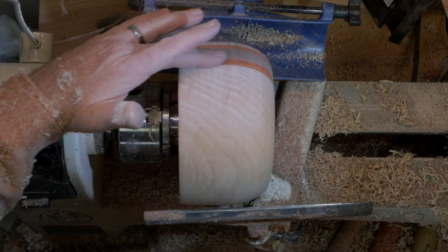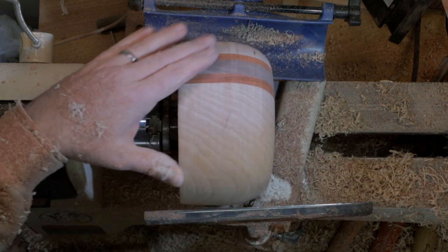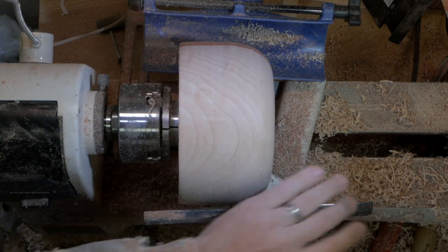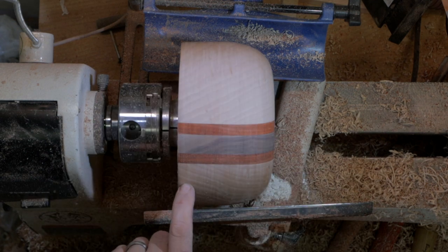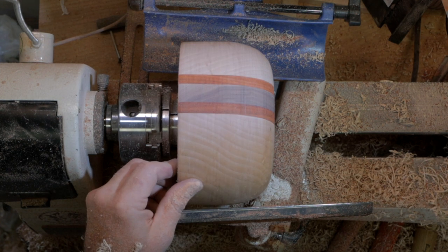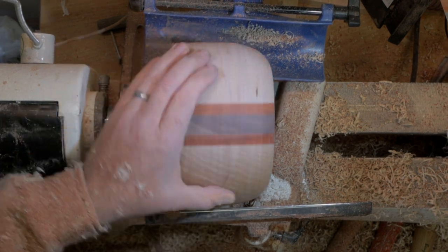I just came in and came to a curve here, curve there. I love that curve. And then I just sloped it in, so it'll be a little bit inward, and I really like the shape. It's okay to do that when you're doing this. I might even put a couple of decorative rings on it and use my wire to burn it. That might add a couple of extra details. Anyway, I'm going to keep going, and again, just going to try to get this out.